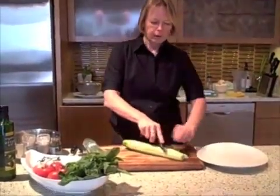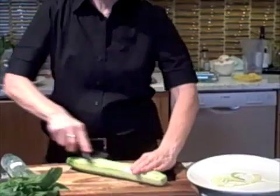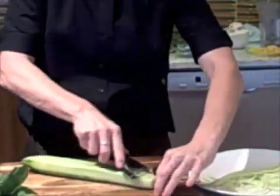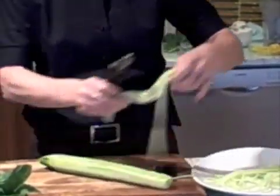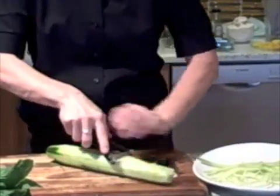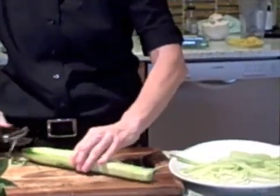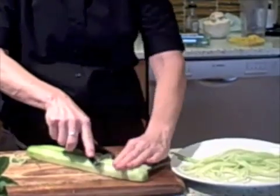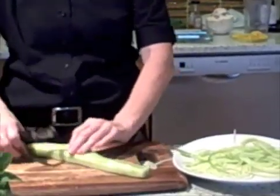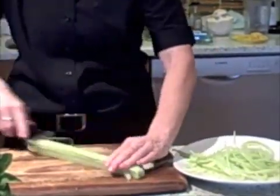So here we go. I'm going to drag it across. You can see I've just made, in one fell swoop, a bunch of really cool cucumber noodles. We're just going to make a whole plate of our noodles here. I usually just go down through the center until I get to the seeds, and then I go to the next side and just keep running the peeler along. You don't need one of those fancy kind of machines to make all this stuff. Julienne peeler, $8 or $9. Makes it super simple. So we're just going to run those cucumber noodles along and throw them on the plate.